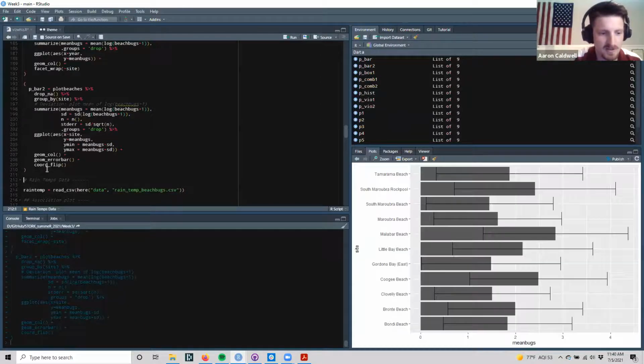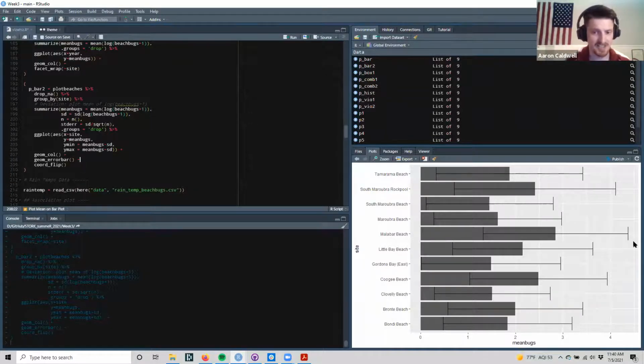So we can just do this. It looks like this, right? So what it's done here is, in this case, the Y max value for Tamarana Beach is about 3.5, and the Y min value is about 0.4, I would say. And that's what it's putting in for the error bars. And so then you can change the aesthetics of the error bars as well to make them thicker, smaller, different colors. But really what it's doing is all it needs is that Y min and Y max aesthetic. And then you get nice little error bars.